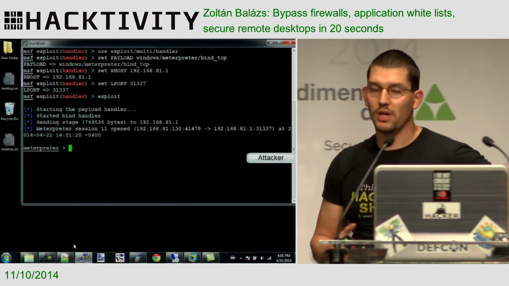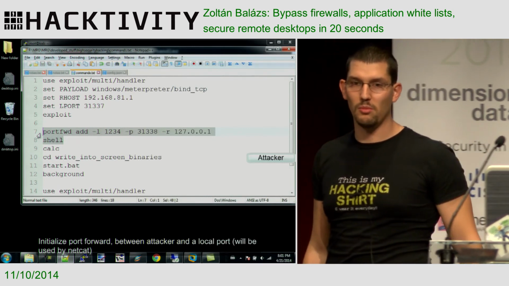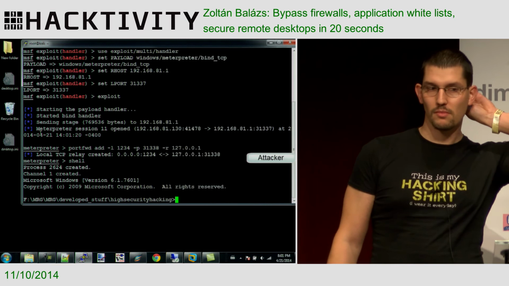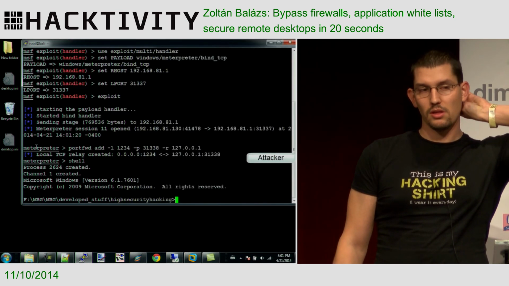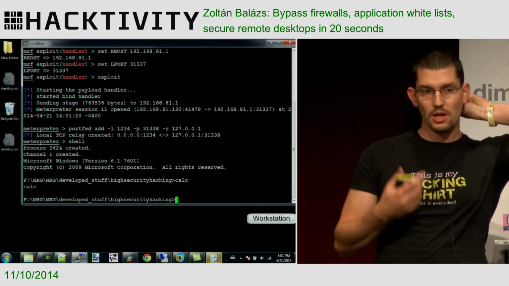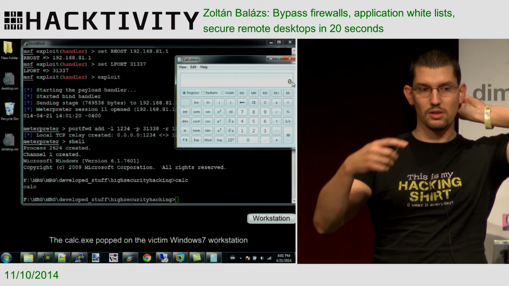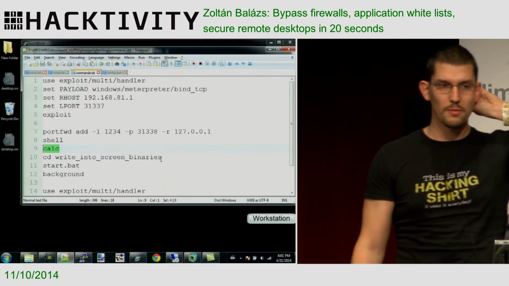So here I am connecting to the infected workstation, and I set up some port forward, which will be needed later. And as you can see, the calculator is running on this desktop. So this is the infected workstation, which you can see in the background, and the putty is the attacker.